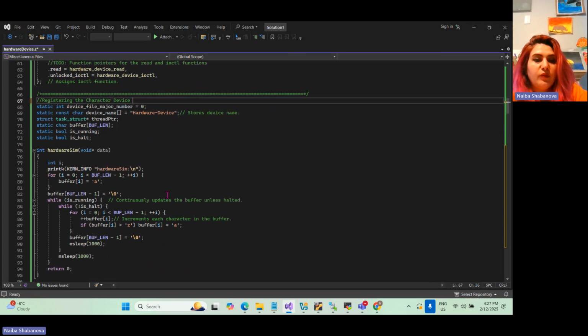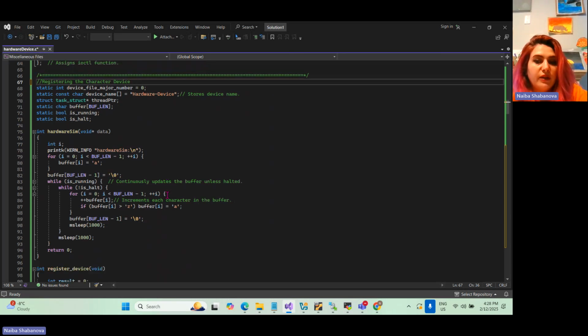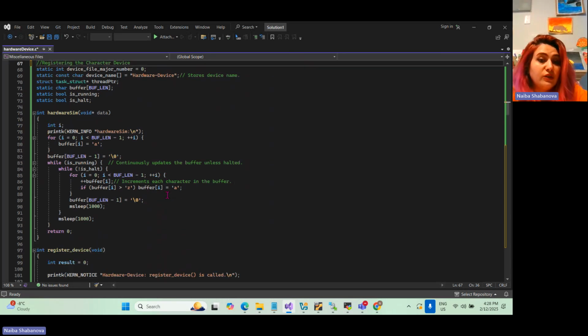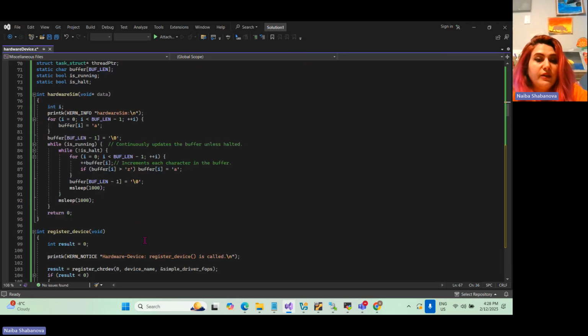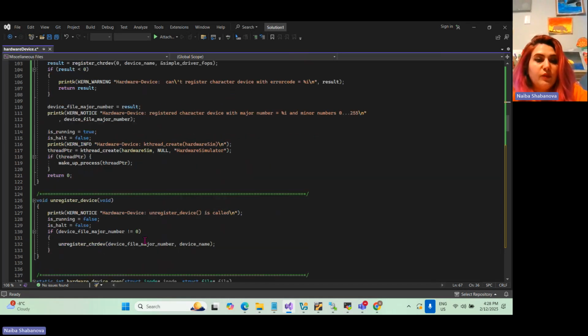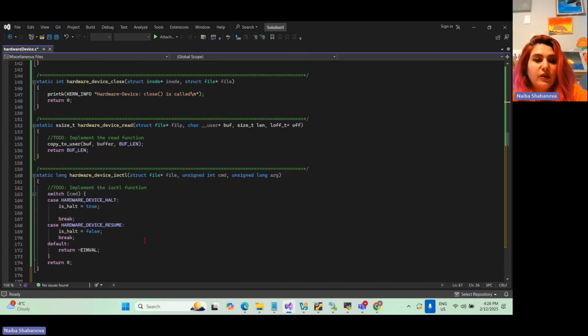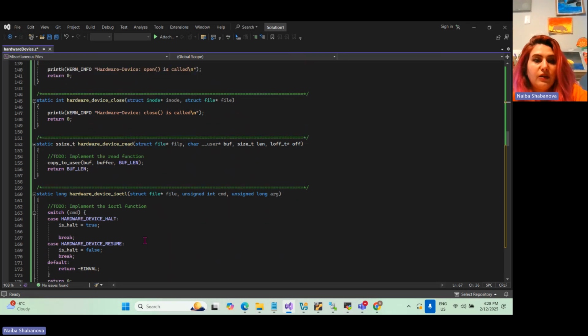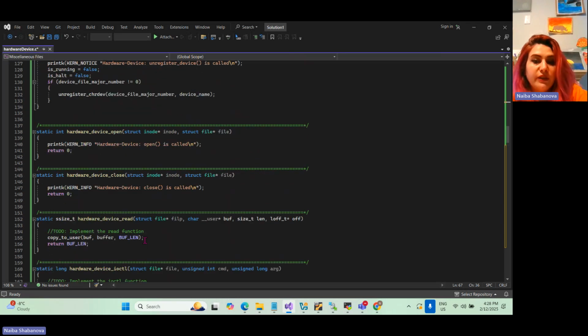I also registered my device with the kernel dynamically and assigned the major number, and it continuously updates the buffer unless halted, and increments each character in the buffer. I created the buffer to store the simulated hardware data.